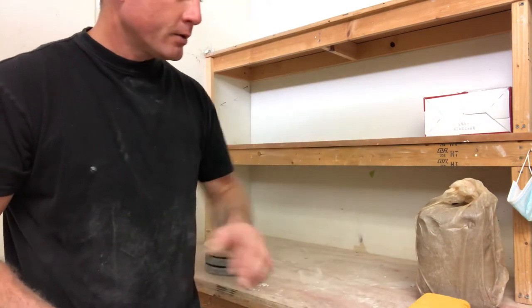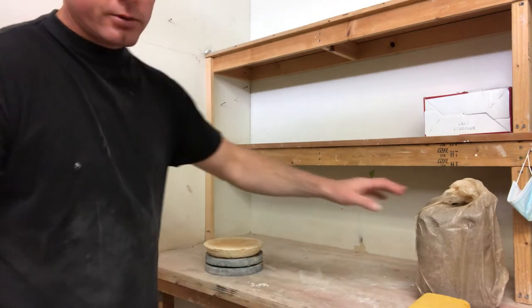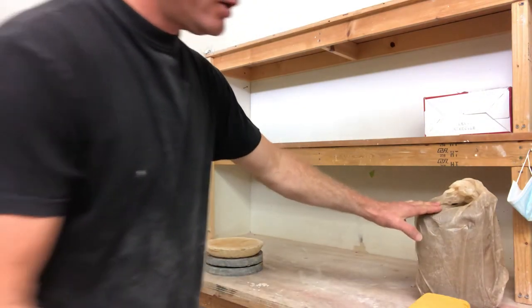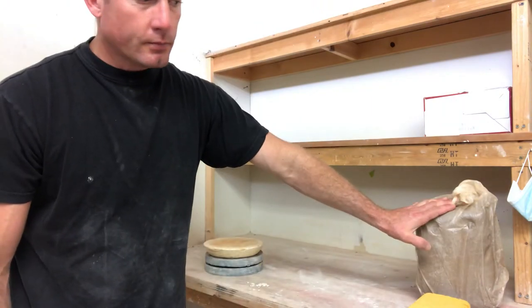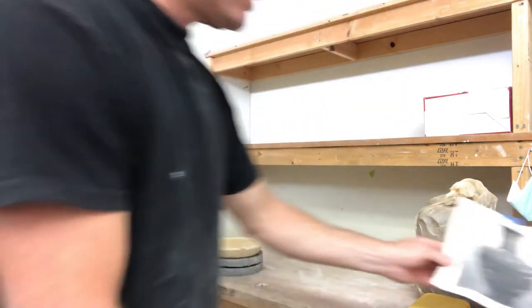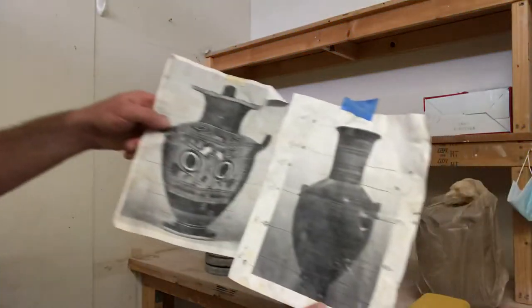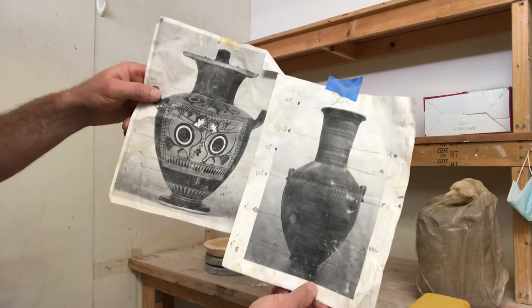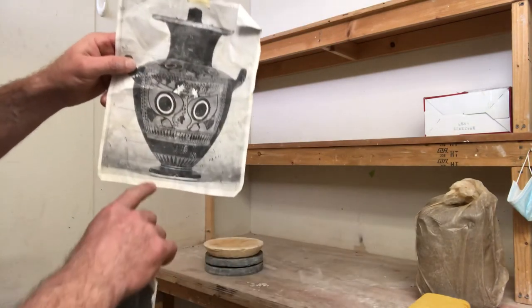If it's hand-built of clay, it's usually a beautiful shape. We're going to focus on shape and scale through this coil building project. Before I get going to build this pot as an example, let me tell you about a few things. I would choose to do a pot like this versus a pot like this.